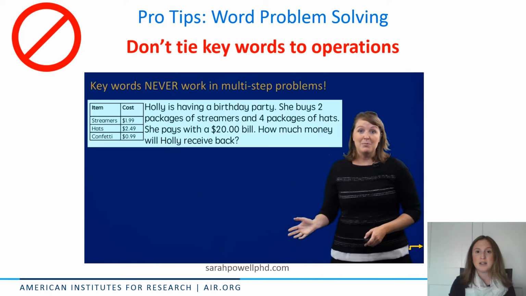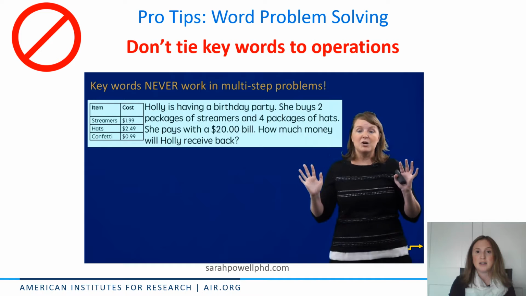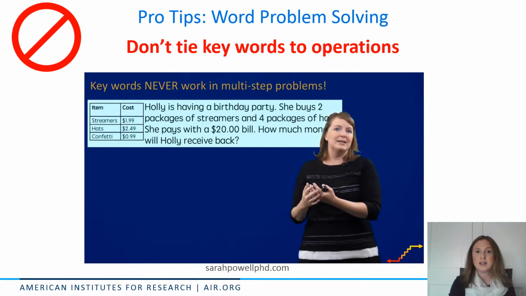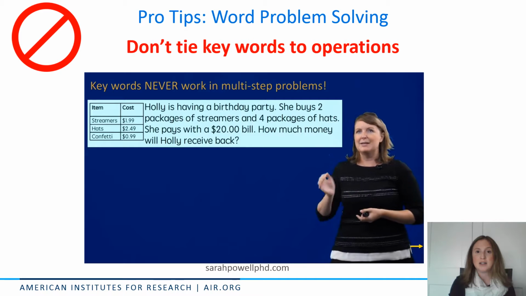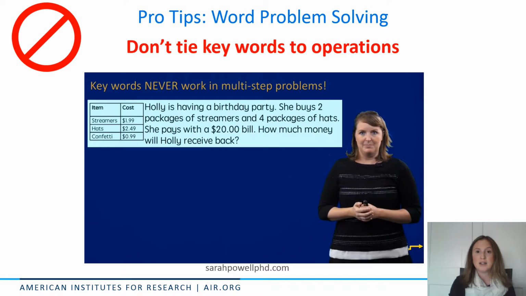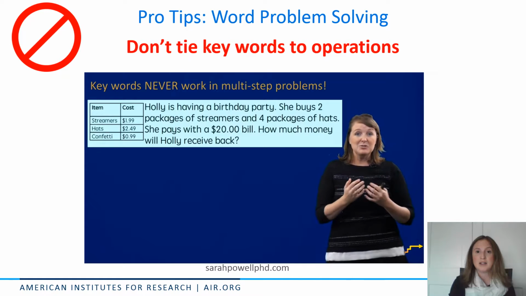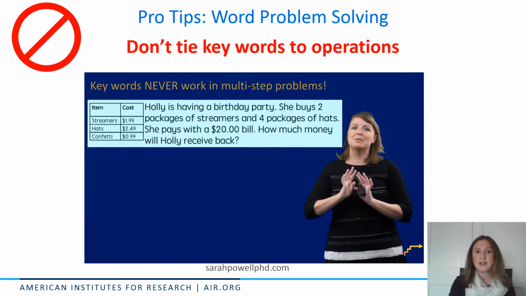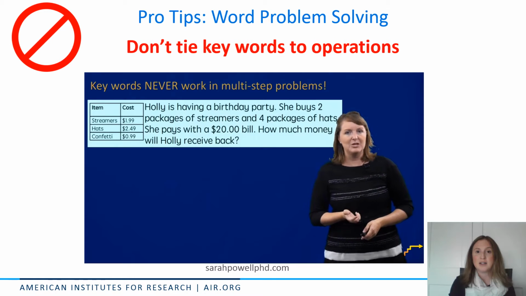And the big problem with keywords is that they never work in multi-step problems. So here I might take this term and think, oh, I'm subtracting. That is not going to help us at all with this multi-step problem. And starting in 3rd and 4th grade, students are solving lots of multi-step problems. So why would we teach keywords when they're not going to work in any of those situations?